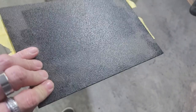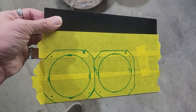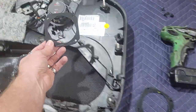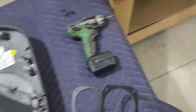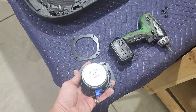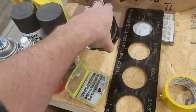We're gonna go ahead and cut all this out of our ABS plastic to make our speaker adapters. Here's our adapters. I didn't do a very good job cutting these holes, I'm not gonna lie, but I made them by hand and jigsaw, so they're just basically made to adapt this onto here. So that's all they're used for. It doesn't have to be 100% perfect. We are making this speaker there to adapt to this speaker there. It doesn't need to be anything crazy.